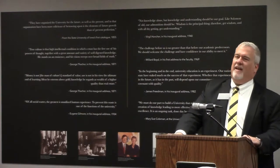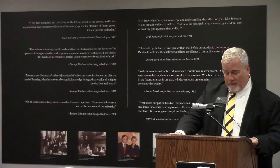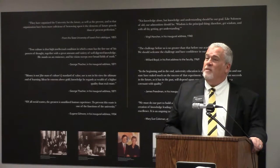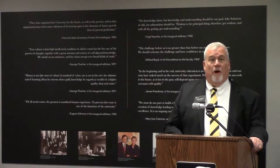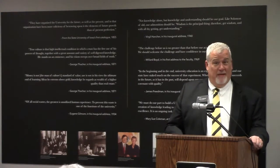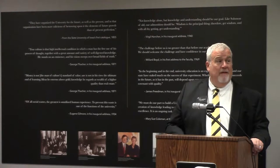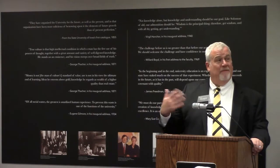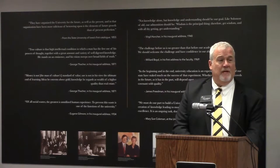I had a conversation with Sandy Boyd about this one day, and talked with folks in the Center for Advancement, and we managed to put together a collaboration that worked to both do restoration of the portraits we have and to clarify and really establish the ownership of those portraits. These portraits are now all part of the university archives, which is where they should be — part of the history of the university. We are working to complete the set of portraits, and on October 17th we will unveil three new portraits in the gallery of Presidents Skorton, Coleman, and Mason. We have a commitment from the president's office to keep this up in the future.